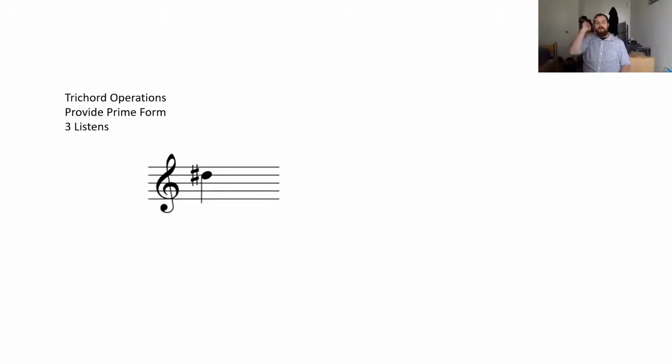Okay? So, I've given you one of the three notes. I'm going to give you 3 listens for this. I'm going to go ahead and play a chord. Okay? I'm going to play a trichord. What you have to figure out is when you adjust, because right now all we have are octave displacement and transposition. So, transposition we can figure out in a second. Okay? Figure out what our intervals are, separating our notes, after you've condensed them down to within an octave.